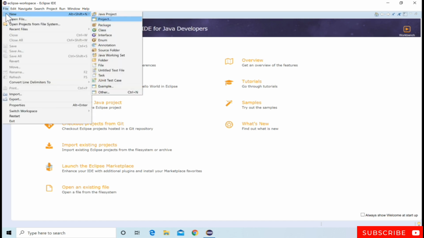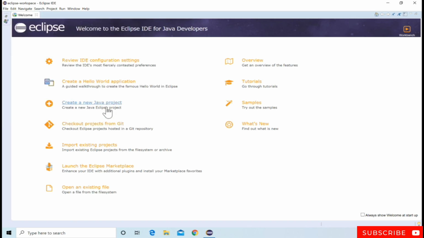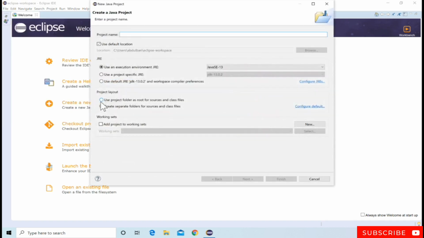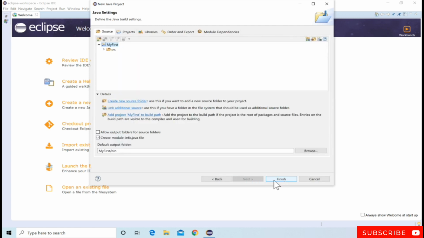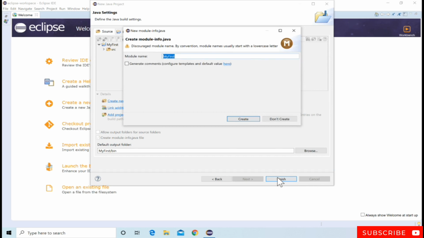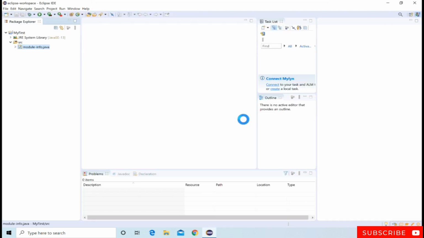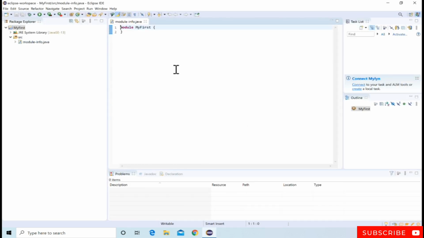Okay, and a new option is given here. So first option is Java project. All right, so let us click it from the site, create Java project. Now it is asking for the project name, so I will give the project name as my first. This is my first project, and here Java SE for version 13 is selected under JRE, that is Java Runtime Environment. Now click on finish, or you can go on next. Nothing is to select on the next screen. Just click on next. Now it is asking for the module name. Let the module name also be my first. Click on this one. Now the project is created.